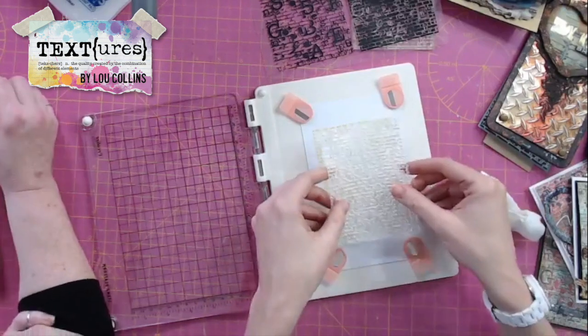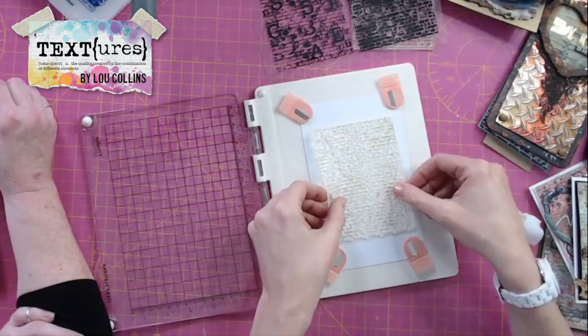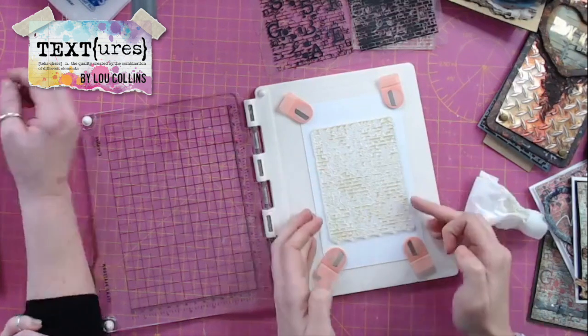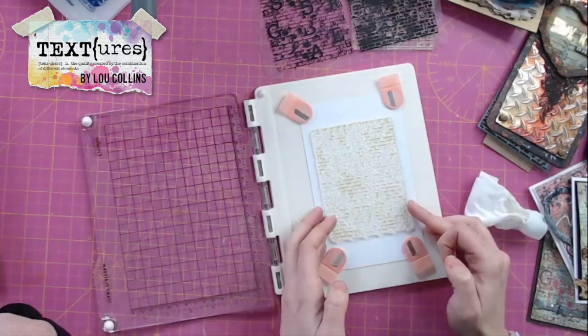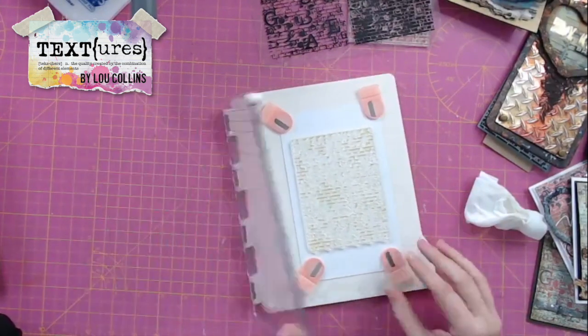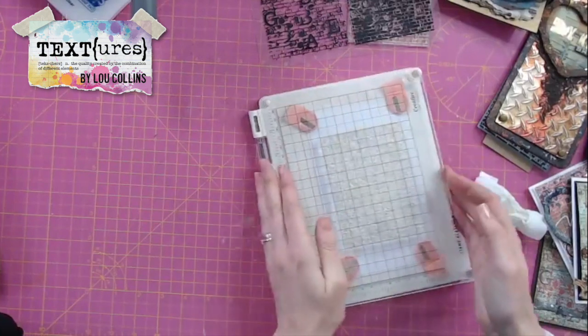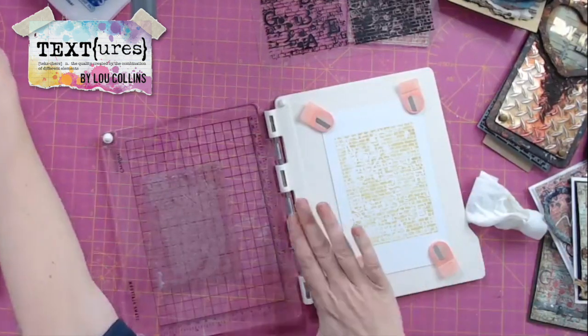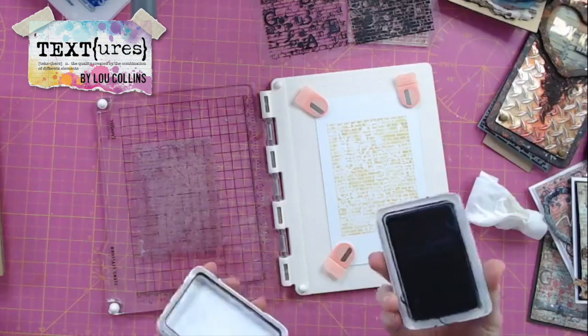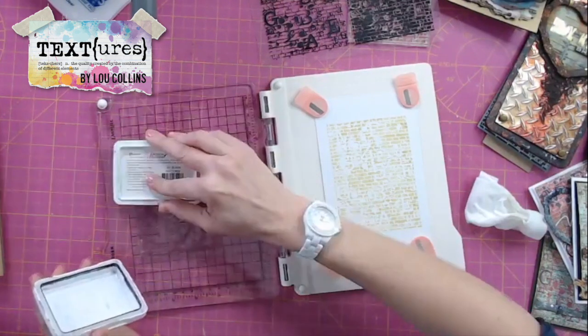You can see through the stamp to where you've previously stamped it. It's the exact same image, but the opposite of it — I can see by those little three holes there. So if you look at your shapes, you'll be able to perfectly position that over in the same place. Pick that one up on your stamp platform. Definitely a stamp platform is a must for these background stamps. It seriously looks like printed paper.